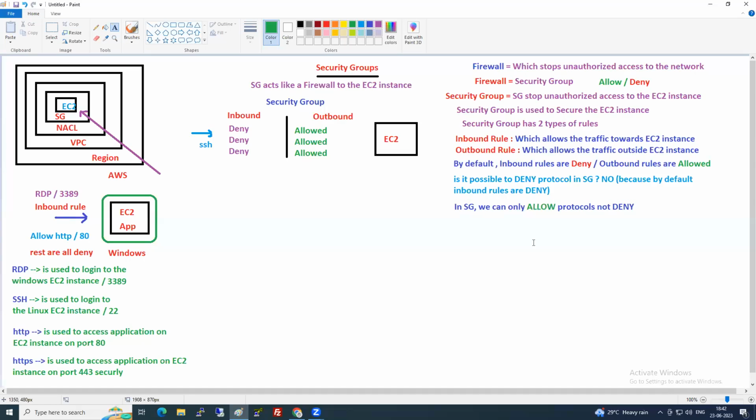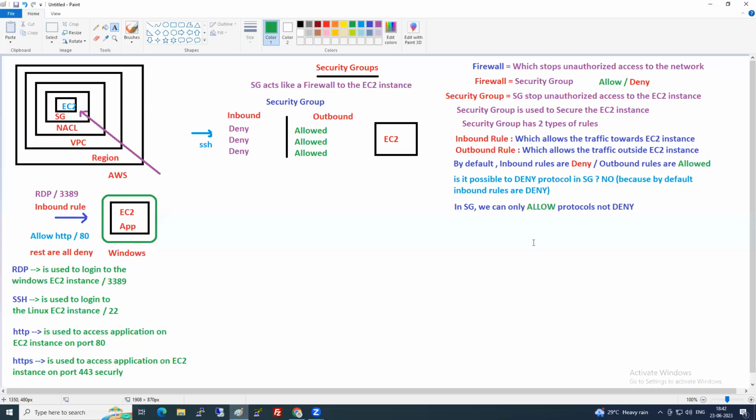So in a security group, we always deal with inbound rules, because inbound rules by default are denied. That is the reason why, if you want to allow something, you add the rule. Outbound rules, everything is allowed. It is the same as when you go inside a shopping mall: while entering, he'll do the security check. While going out, he will not do a security check. By default, outgoing is allowed, incoming is denied.